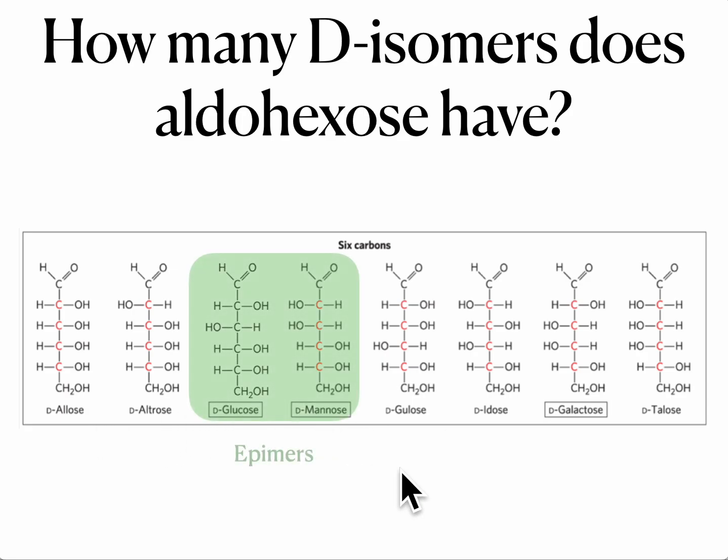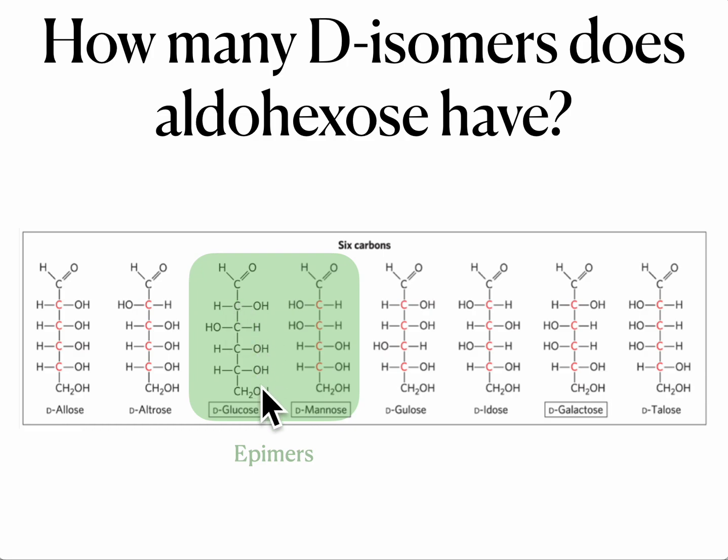So yeah, and then we look at the Fischer projection of glucose and mannose here, and we see that they only differ in one configuration, which is this top carbon, right? Because for the third carbon here, it will have the alcohol on the left. That's the same case for mannose. For the fourth, it will have the alcohol on the right. That's the same case for mannose. It will have the alcohol on the right for the fifth, and that's the same case for mannose. Only the first one differs in the configuration, right?